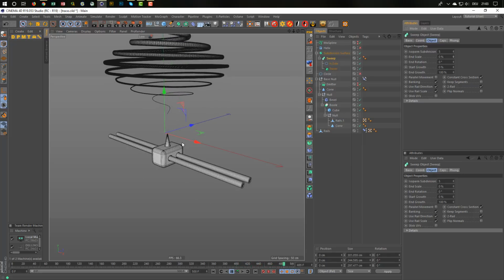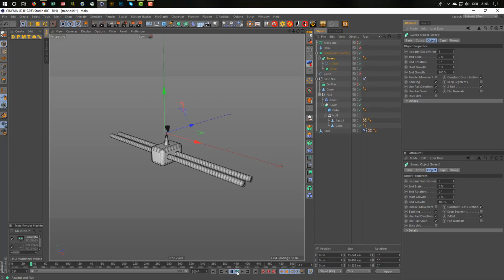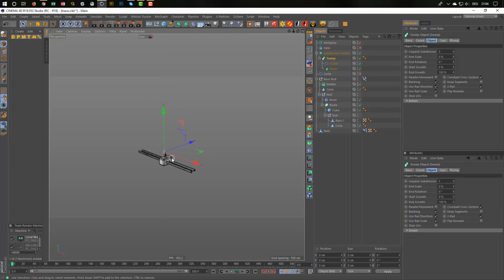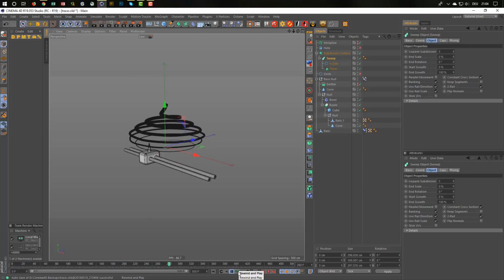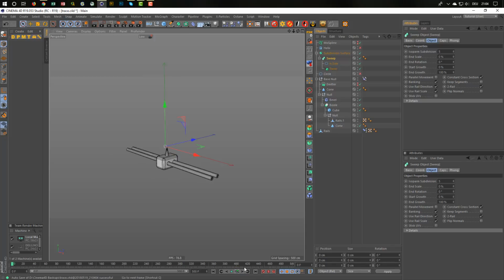This I like. And from far, so that we see the whole animation, this will be like this, I think. I'm sure there is a way, but here it's nothing.